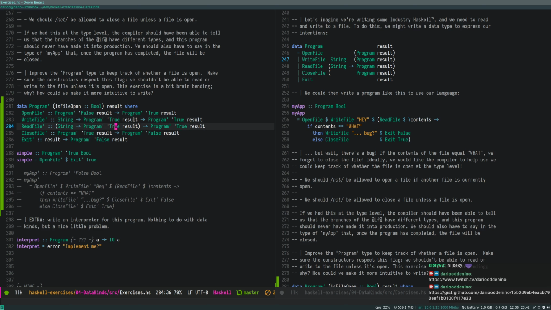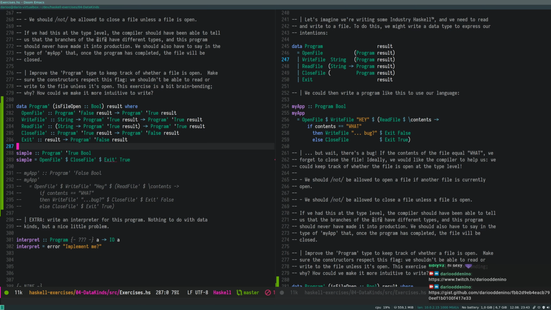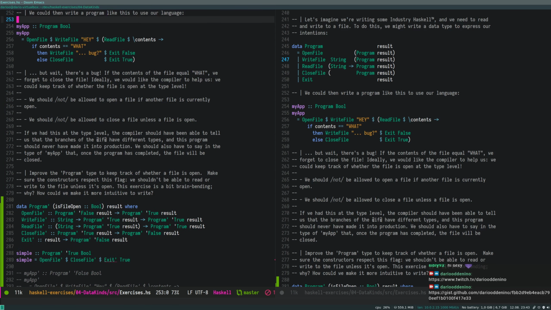Okay, let's try this. Let's try opening and closing a file. Yeah, there's something very weird going on here. Let's read back here.